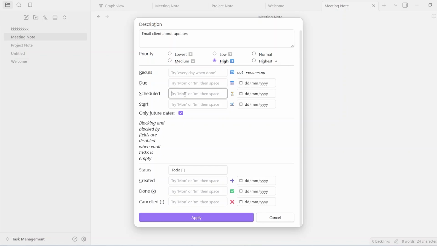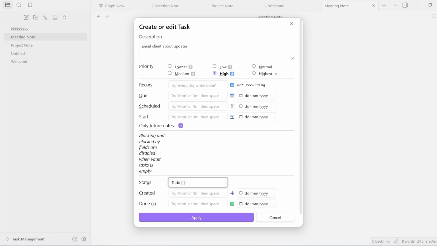You can also consider it to be a scheduled task. So you can enter in information for that or when it needs to start. And then if you go down, you have the status as well. So right now it is to do. So it has to be done for now. Once you have done that, you can keep coming back to that task and then you can update it.